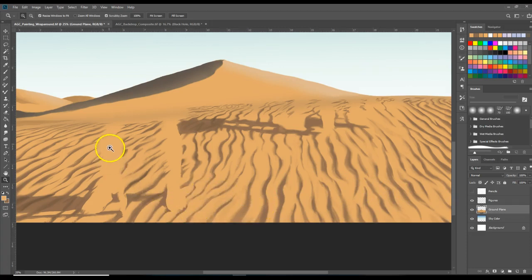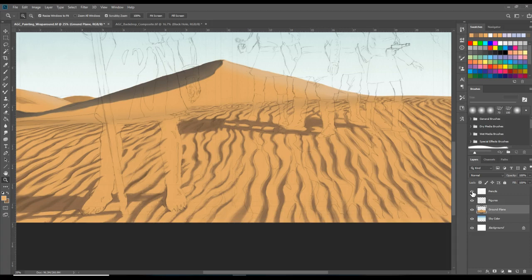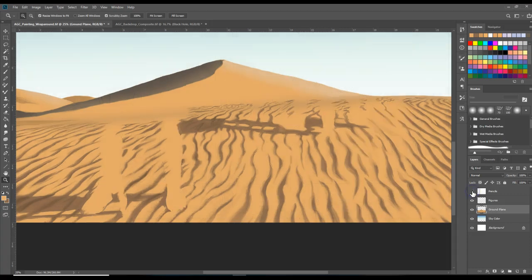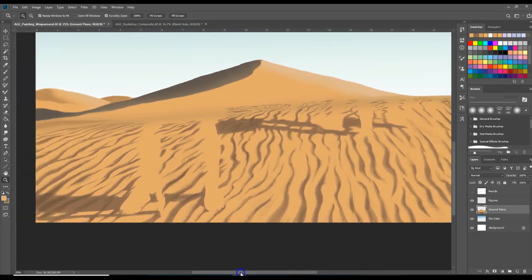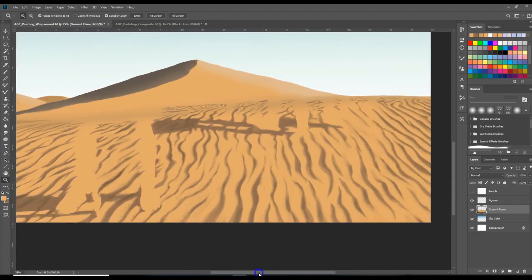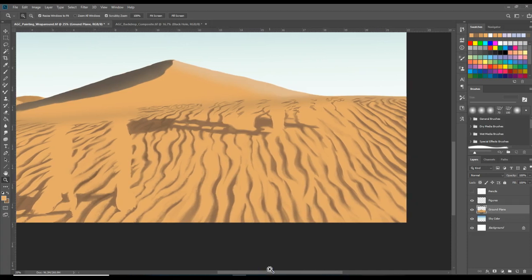Now where some of this is broken up, that's where the figures are going to be. And you can see I've also deviated from the pencil sketch a little bit, just trying to keep it loose. And that's fine if you want to do that. I actually haven't been referencing the original photograph all that much as I work, just because I don't think it's necessary. I don't want this to be a photorealistic thing. I want to have it look good, but it doesn't have to look exactly like the photograph. As a matter of fact, I prefer it not. I want it to look like a painting.